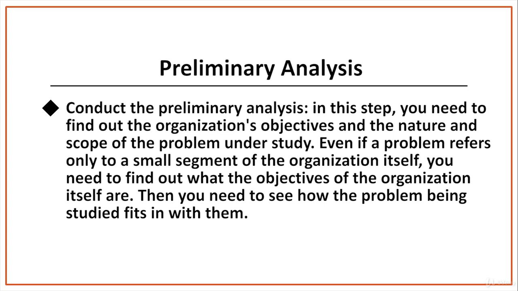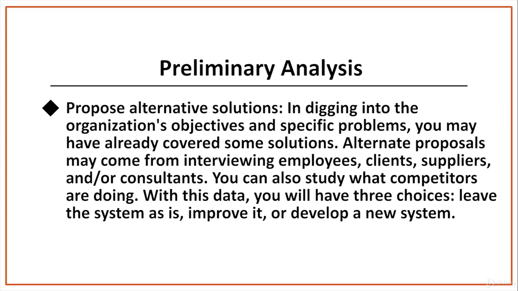Even if a problem refers only to a small segment of the organization itself, you need to find out what the objectives of the organization itself are. Then you need to see how the problem being studied fits in with them. Propose alternative solutions. In digging into the organization's objectives and specific problems, you may have already covered some solutions. Alternate proposals may come from interviewing employees, clients, suppliers, and/or consultants. You can also study what competitors are doing. With this data, you will have three choices: leave the system as is, improve it, or develop a new system.